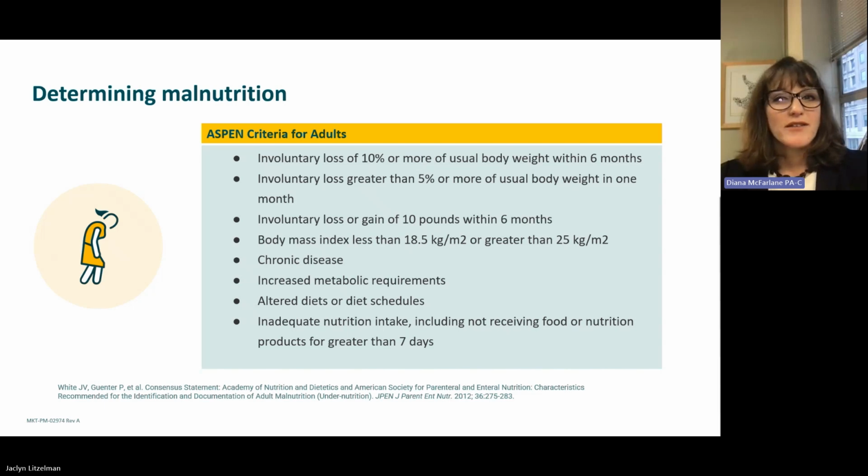So how do we decide if and when a person with gastroparesis might need additional nutrition support? I mean, it's pretty obvious, right? You can't drink enough water every day. You can't eat enough. So for me, it just starts out by, well, tell me what you can eat. Does that stay down? How often do you eat? How much do you eat? What types of foods do you eat? And we try to convert everyone to a very soft diet that is lower in fat and small volume portions throughout the day. We want to make sure you're getting enough hydration as well.